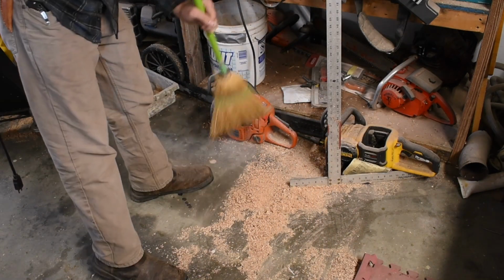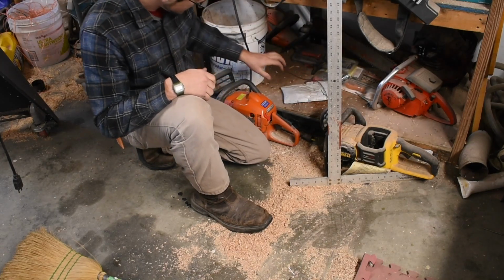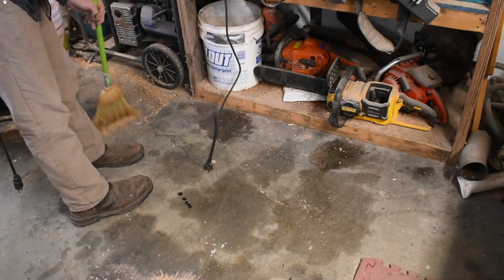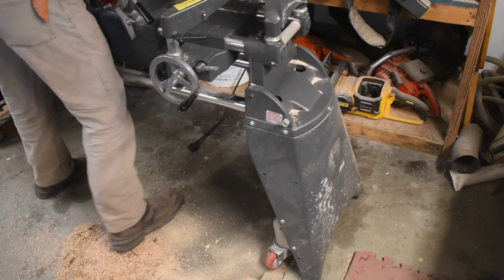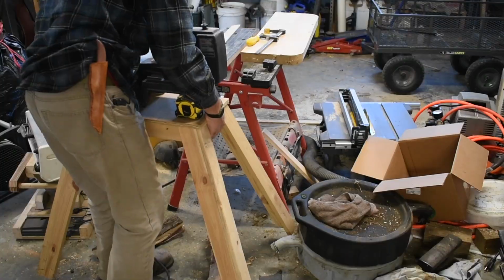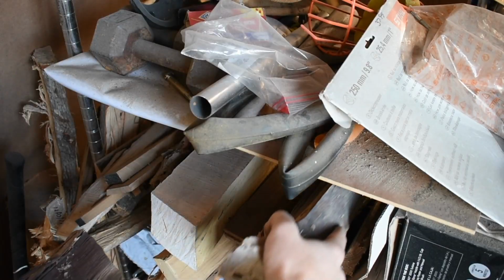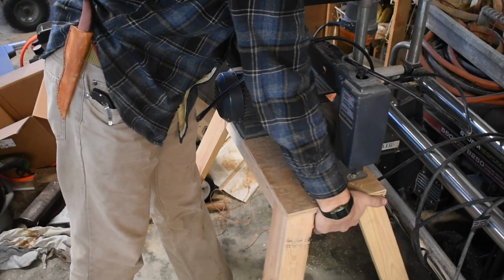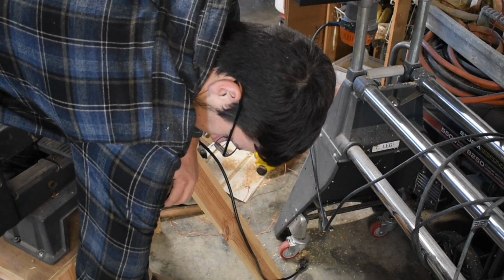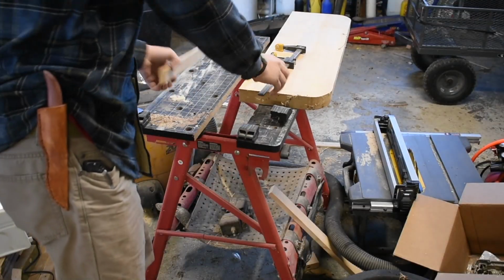This is our broken chainsaw collection. Got this broken chainsaw, got this broken chainsaw, this broken chainsaw. Scroll saw, you don't know. This table actually has a secret compartment. Pops up. Keep the blades in there.